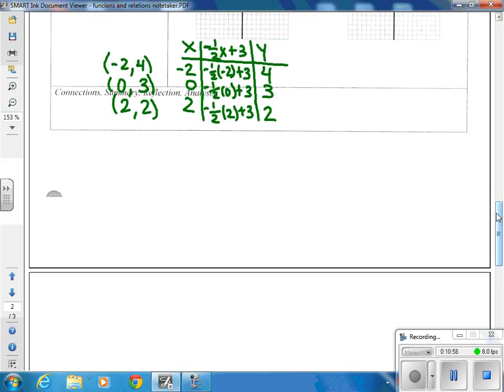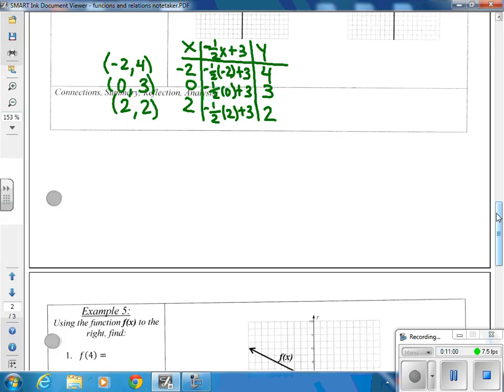Right? If you go to the next sheet, actually, before we go to the next sheet, use some white space at the bottom. Before we go too much farther, I want to insert this little tidbit of information. There are 4 basic function types that you are going to be responsible for learning in the course of Algebra 1, right?